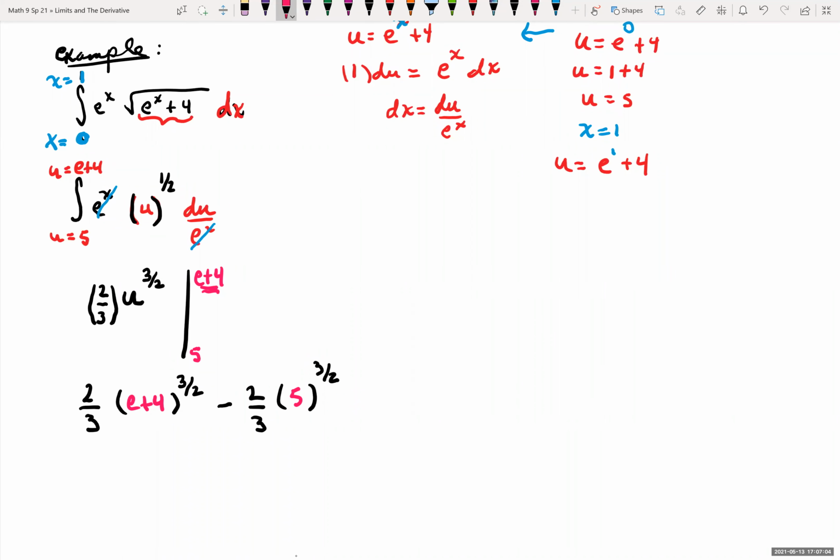So there's really not much that we can do to clean this up too much. If they wanted it in an exact form, we can technically pull out that 2/3, but that's really not going to clean it up too much. And if we wanted to, we could rewrite our rational exponents back in terms of radicals. So that 2 in the denominator is telling me I'm taking the square root of e plus 4. I can cube it underneath, or I can cube it outside, either way. I pulled out the 2/3 from the second term, so I have minus, same thing, rewriting the 3/2 power as a radical. So that's the same thing as the square root of 5 cubed.